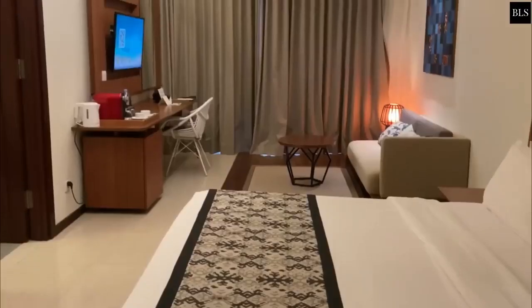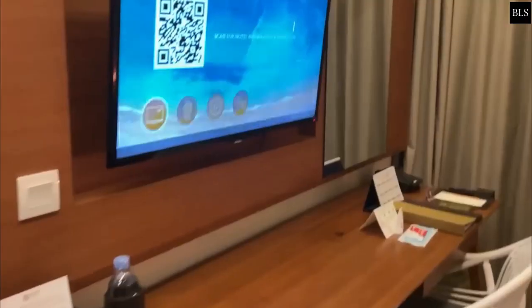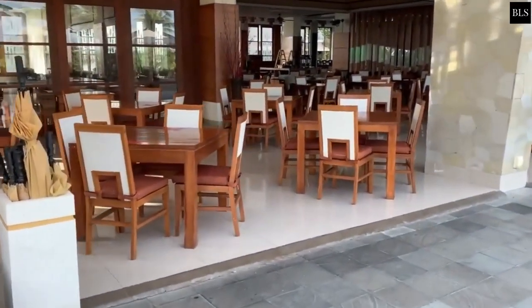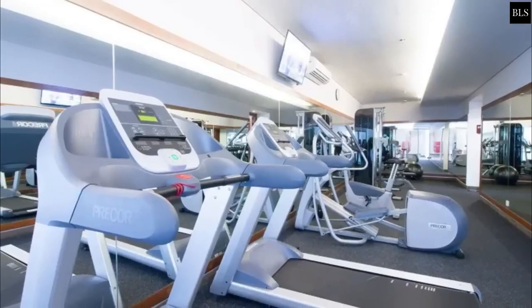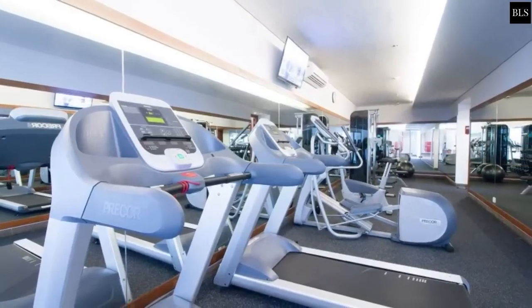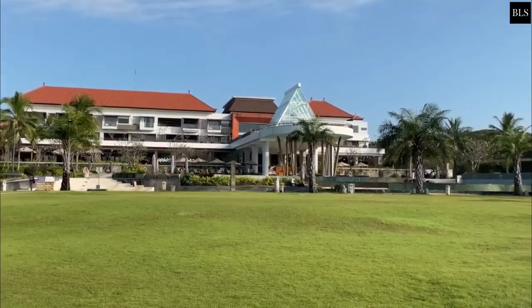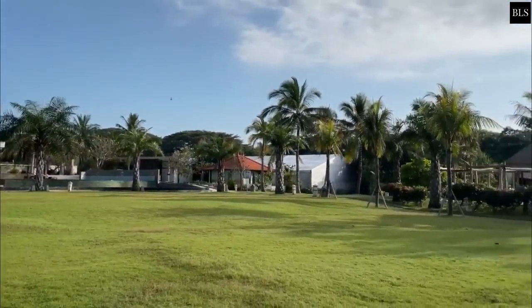After dipping into one of the three outdoor pools, you can spend some time at the private beach or make yourself at home in one of the 460 air-conditioned rooms, featuring minibars and LED televisions. Now grab a bite at one of the resort's three restaurants, or stay in and take advantage of the room service. Motivate yourself in the gym, or pamper yourself with a visit to the spa, which offers massages, body treatments, and facials. Prices start at $101 per night.